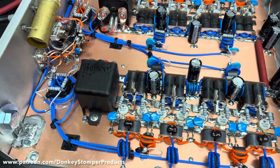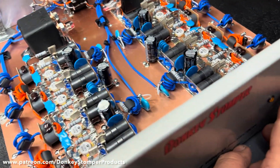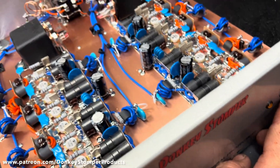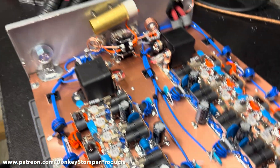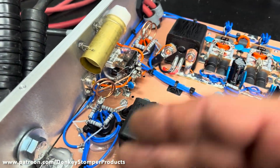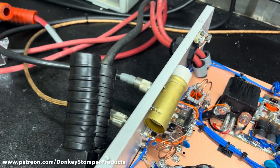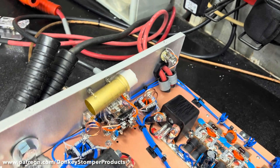This thing does have relay on and off, so when you turn it off the power goes off. If it hangs up in oscillation and you turn it off, it's going to cut off - it won't sit there and burn down. It also has thermal protection on both sides. If it gets too hot, the fans will stay on but it won't key up.